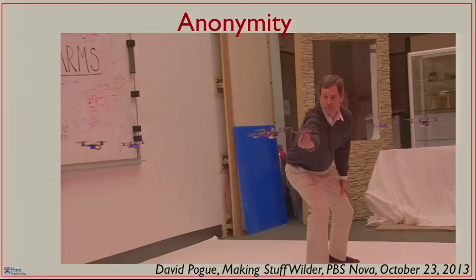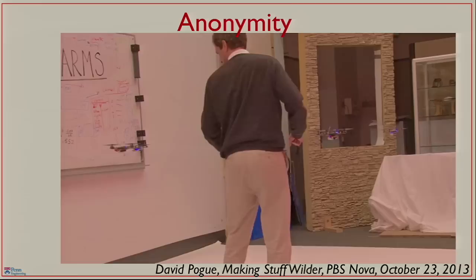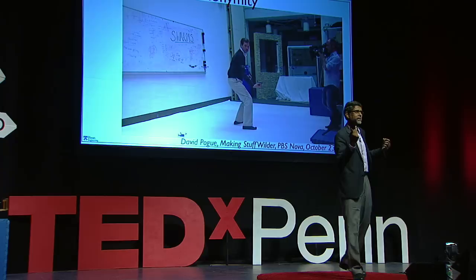They're asked to form a circular shape, and no matter how many robots you introduce into the formation or how many robots you pull out, each robot is simply reacting to its neighbor. It's aware of the fact that it needs to form the circular shape, but collaborating with its neighbors, it forms the shape without any central coordination.